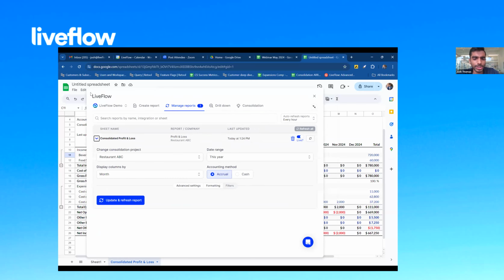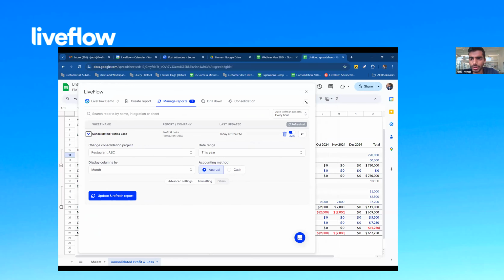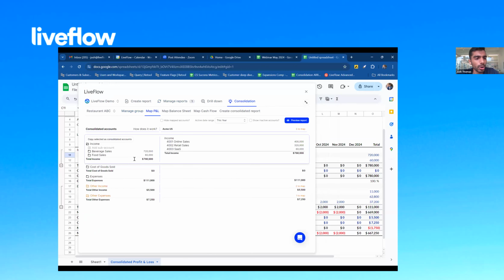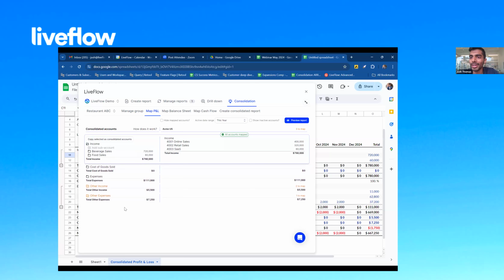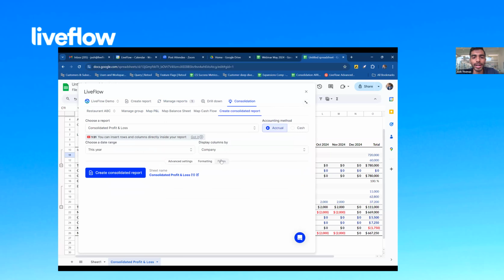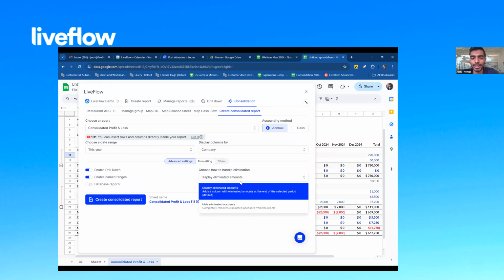Mike, was there a question in chat? Yeah, Heather's asking, will it force you to make sure all accounts are matched so totals roll up accurately? Got it. There's a workaround in the consolidation. We can mark it as an elimination account. So we could put all the ones we don't want to map into a separate folder, mark them as elimination, and then hide them from the consolidated report. Right here, you can hide eliminated accounts, and that way it removes the ones that are unmapped if you want to do that.